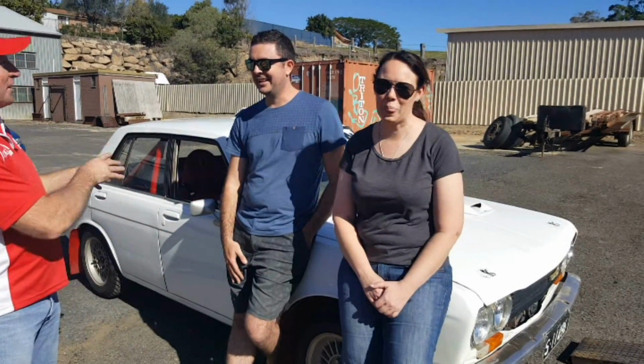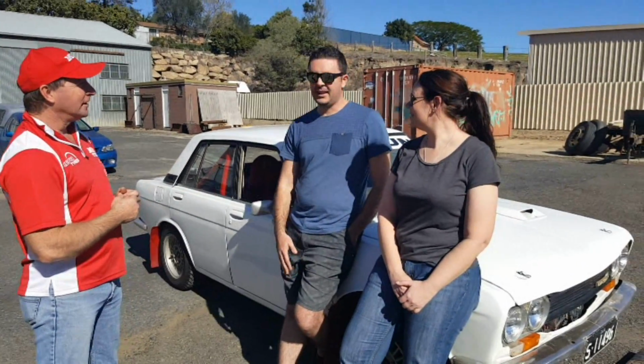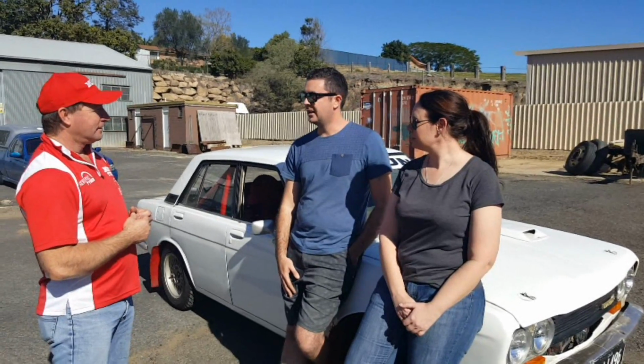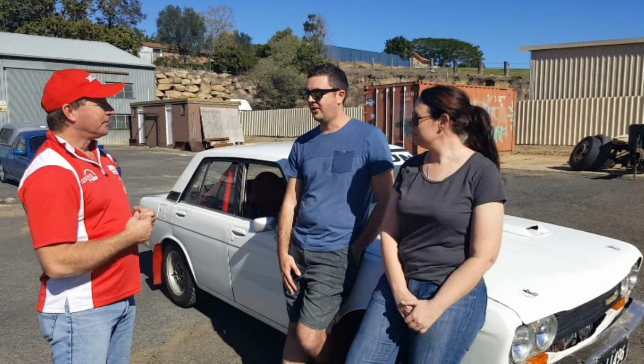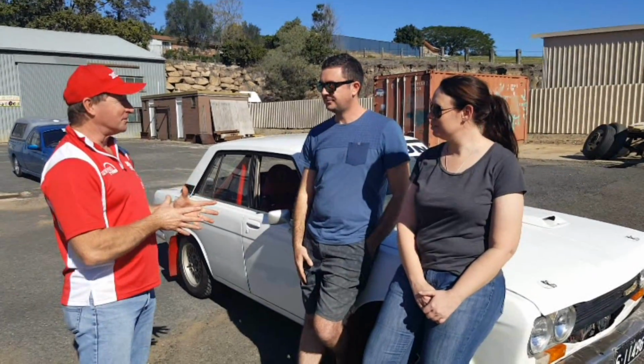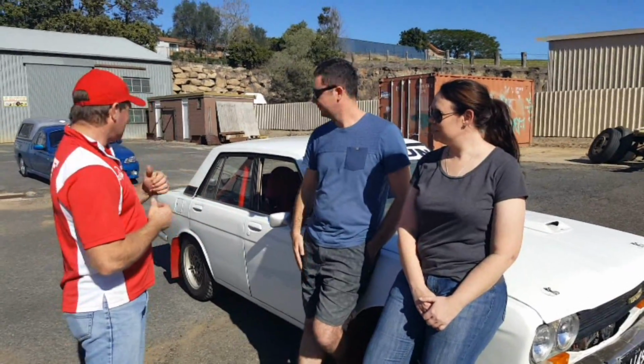I've seen a lot. You've put a lot of effort into the car, and it looks stunning. So congratulations to you on the preparation of the vehicle. That's not without a lot of help from a lot of people. So especially Chris Wedding, he did a heap of work for this. So I can't thank him enough. Chris is a legend to the sport, and a lot of us have taken advantage of the services Chris provides. As you can see, the results are there.